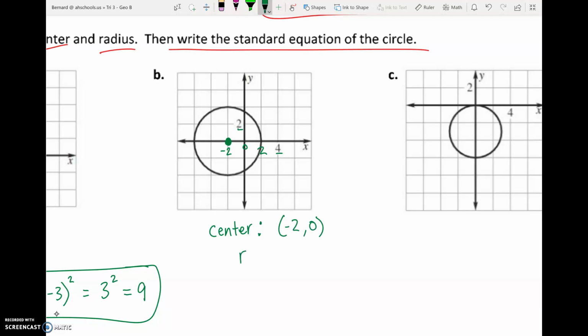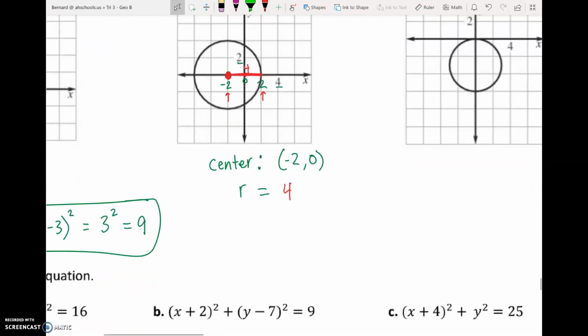Now, we need to figure out our radius. We've got our center, which is the green, now red dot. And then how far is it till we hit the edge of the circle? You can go in any direction, but I would say the best directions are to follow lines: up, down, left, or right. If I look this way till I hit the edge of the circle, that's at +2. I started at -2. So how far is that distance? Well, it's 2 to get to 0, 2 more to get to the other 2. So it is 4 units total. That means our radius is 4.